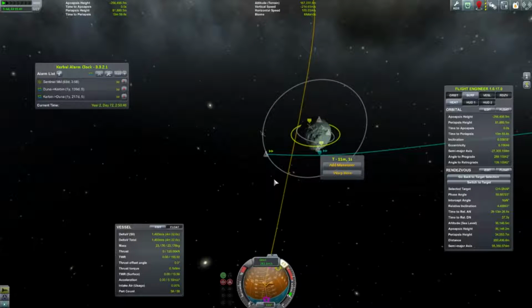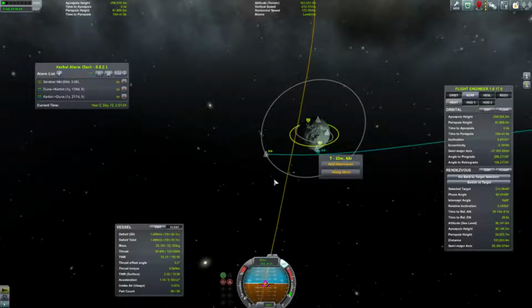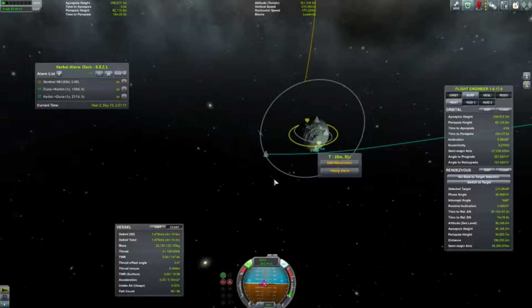Okay, we're here at the descending node. I'm just going to get ourselves as close as possible to the inclination of the station. Which I'm hoping shouldn't take too much time at all. We should be able to get into within a degree, I think. Let's just do some RCS there to finish this off. And there we go.